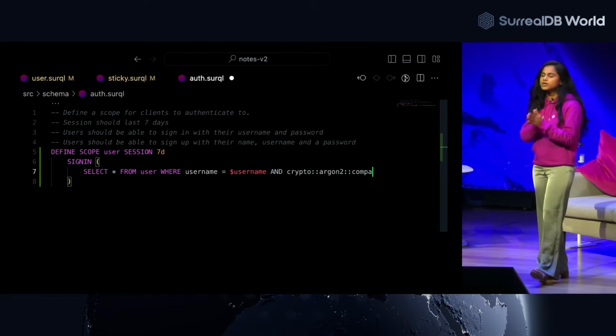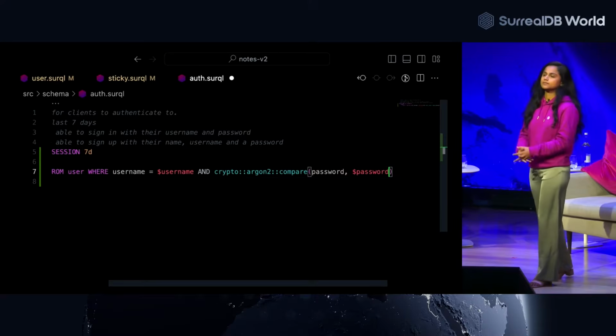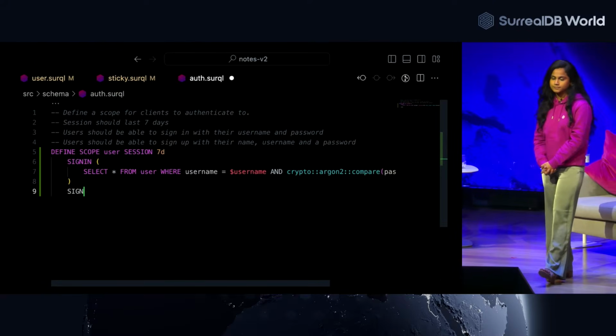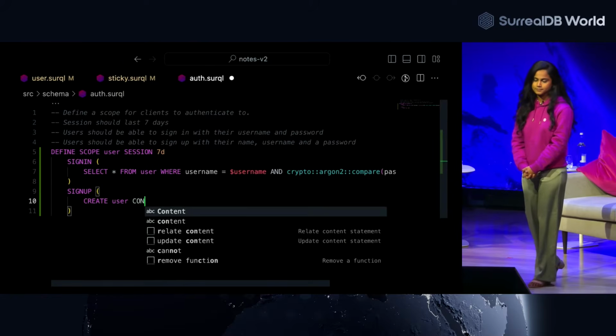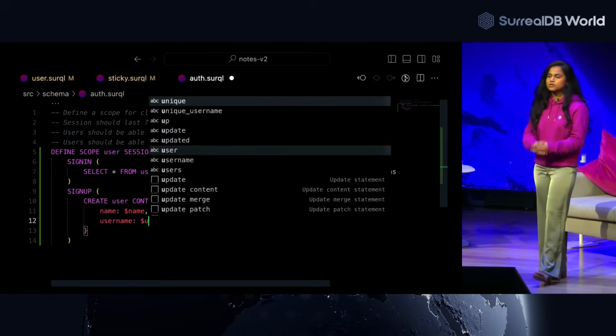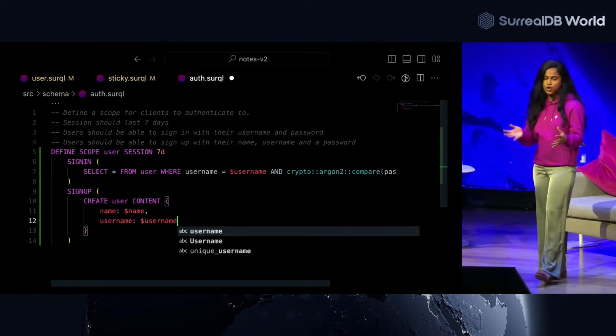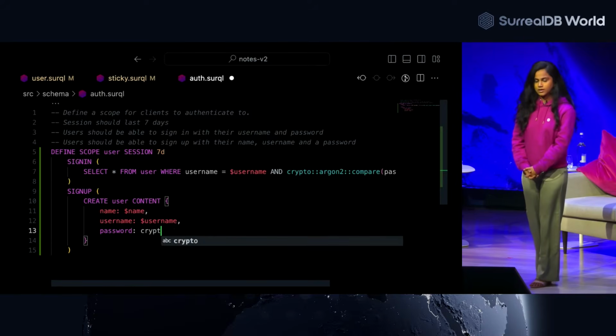If you notice here, we are using the hash function. Your sign-in function can consist of the name, username, and all details that you want your details to have.